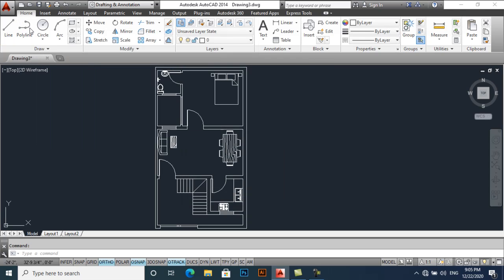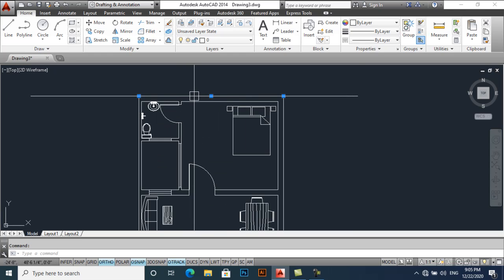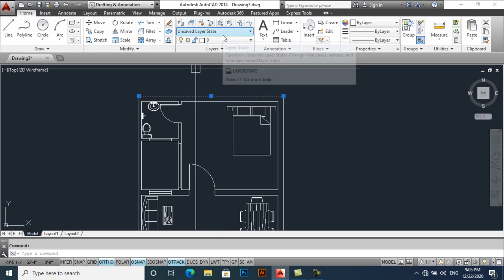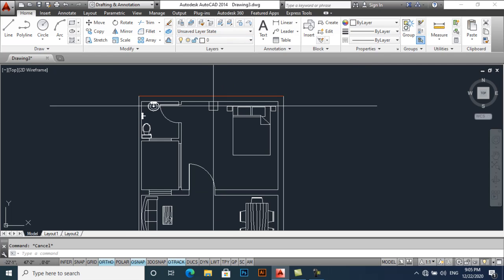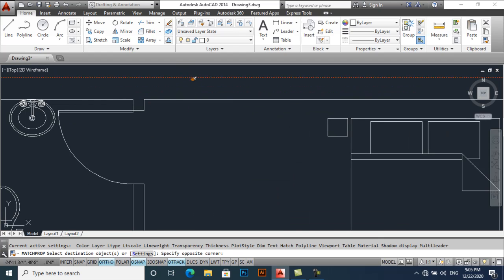Okay, select a wall and walls. Now match property, select this one and now select walls.